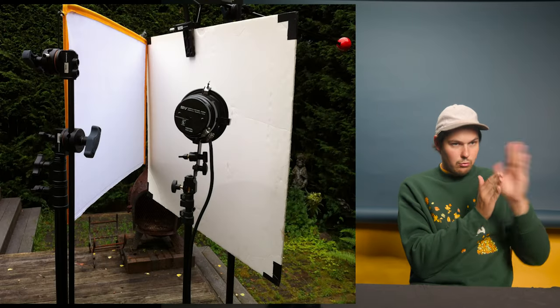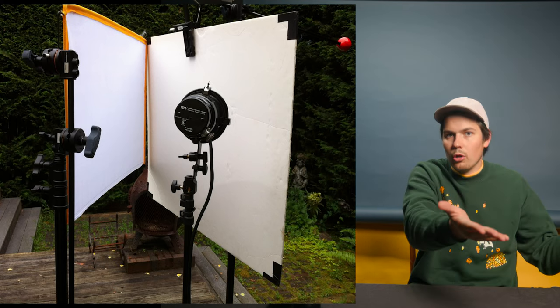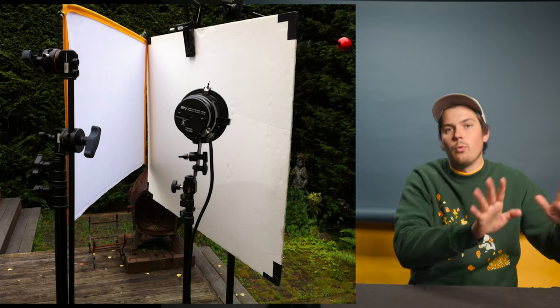Bouncing light: you can take a key light and place a white board nearby — the light hits the white board and bounces back to fill in shadows in a smooth way. Another technique is a bookend light, where you blast a light through diffusion into an ultra bounce or beadboard, then bounce it through another side of diffusion. This gives a very soft, even lighting. Bounce is a great way to create a more natural, less harsh look.